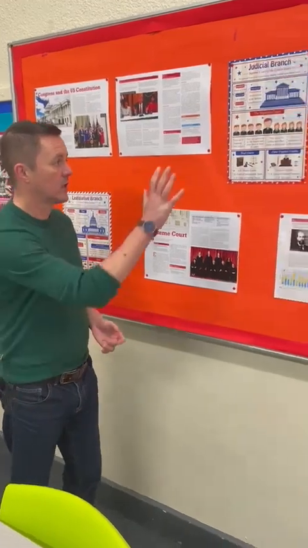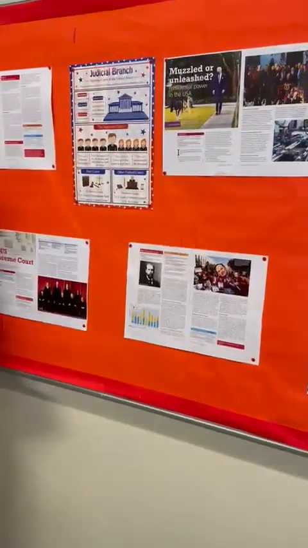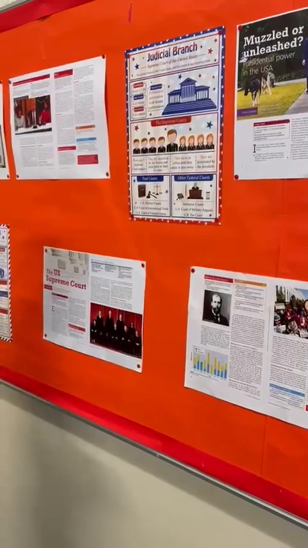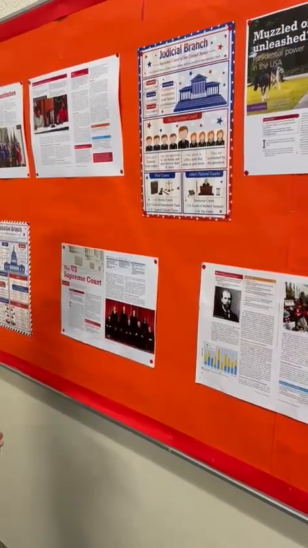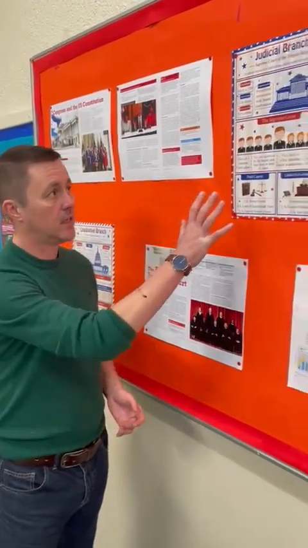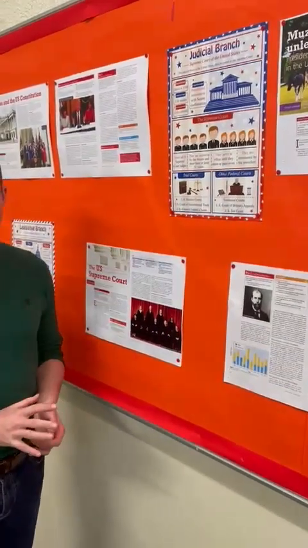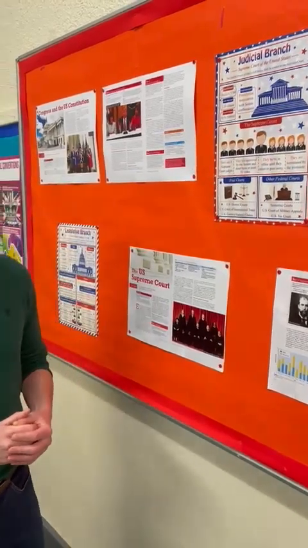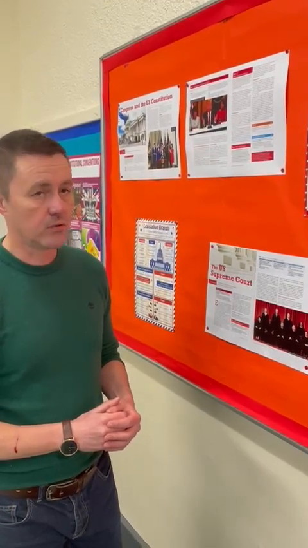So we're going to start looking at the Supreme Court. America has got a separation of powers. So it's got a judicial branch, it's got an executive branch, and it's got a legislative branch. And to understand why things happen, not just in civil rights, but in all sorts of other things, you've got to understand how those systems work. And for some people in Year 11, that's quite a tough ask because it's more political than history.